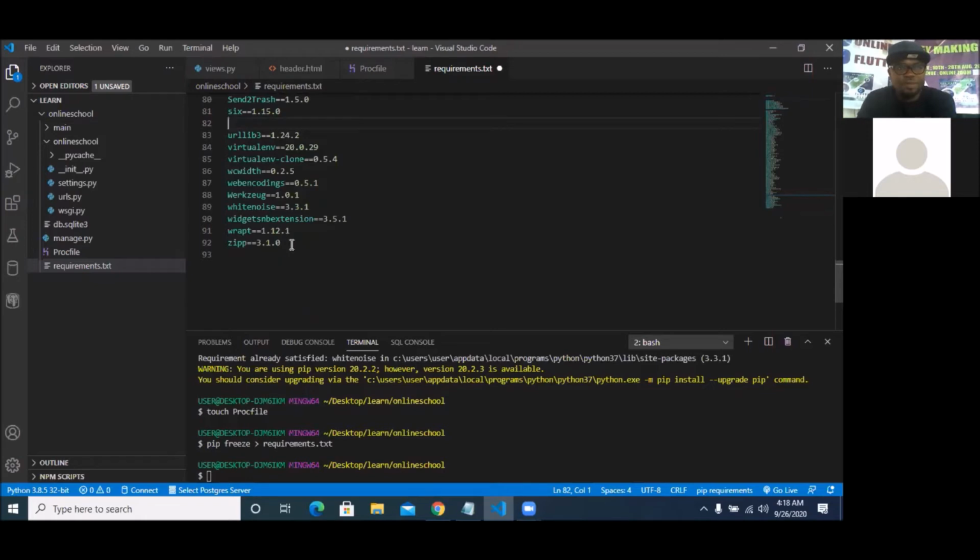Do you have this zip and widget extension up to? No. You don't have that. Even I have better. White noise. I have white noise. You have what? Yes, white noise, sir. Yeah, because we just installed that. Take this out. From here to here, do you have any of them? No. Take out.